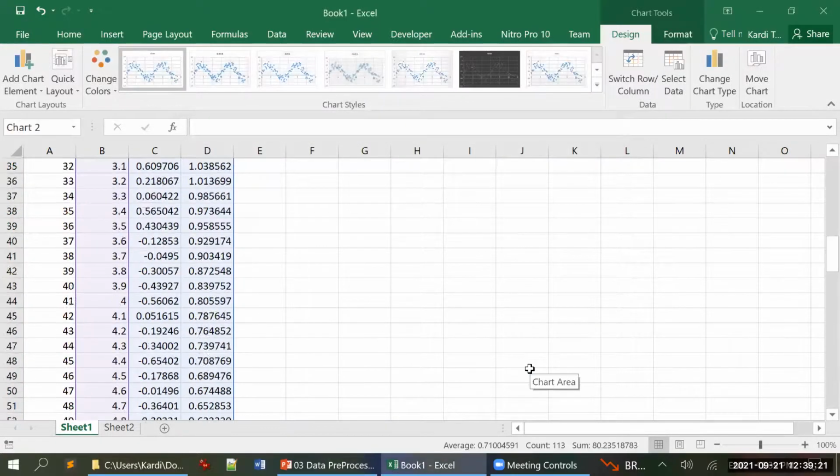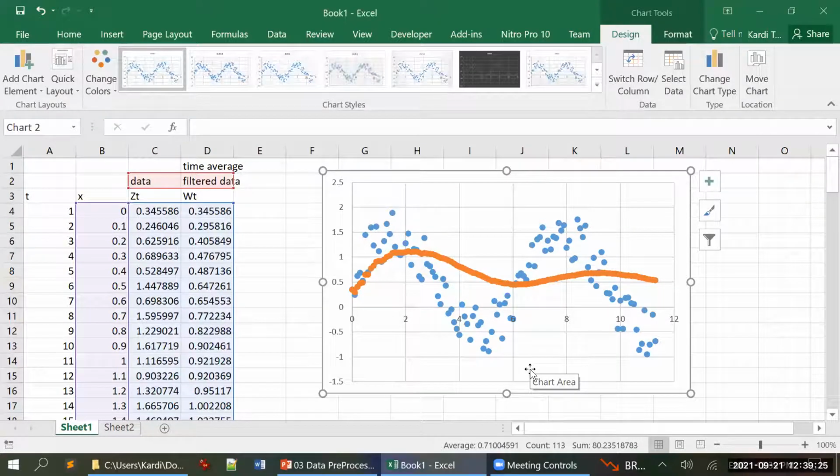Okay, so this is the pattern that we got. Is it representing the actual data? Well, when your data is going up, it is going up, right? When it is going down, it's really going down, correct? Going up again, it's going up again, and going down again, it's going down again. So it's basically almost the same as your data, but there is a delay, and it's much smaller. So using time average, you get that pattern.